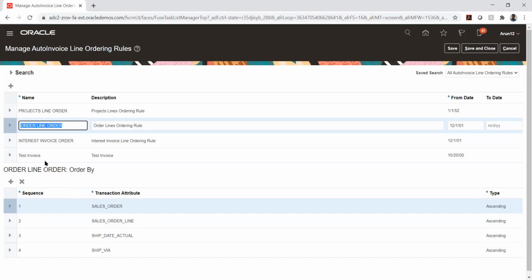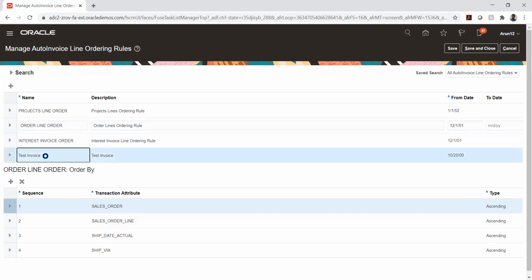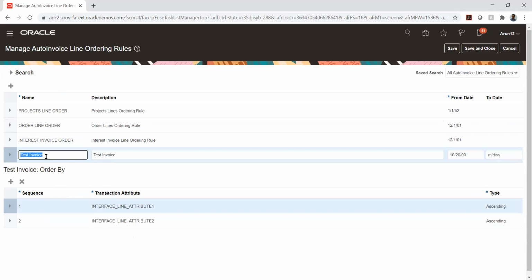In case of an external transaction that we are trying to import into Fusion, for those cases, maybe in Receivables, we can utilize this particular attribute called attribute line 1, line 2. So we will define a template for this. In this mapping template, we say if this is interface line attribute 1 in Fusion, what will be the particular field that will be picked up from the legacy or maybe the third party application. Based on those mappings, we will give the attributes here.